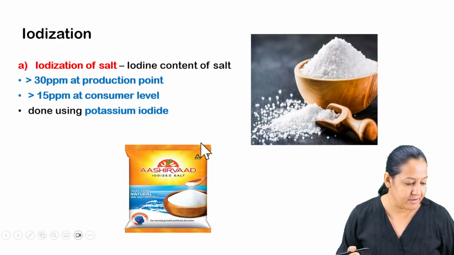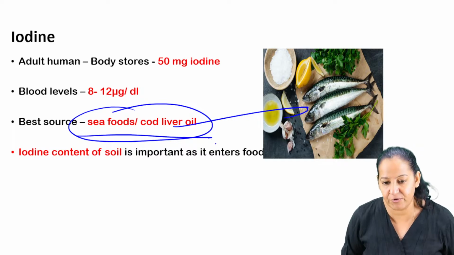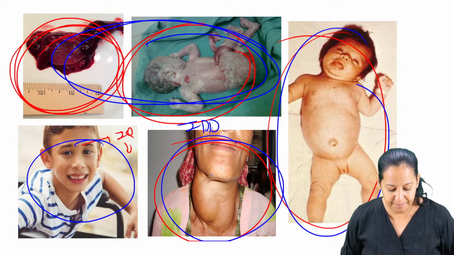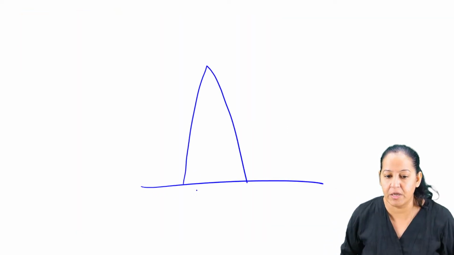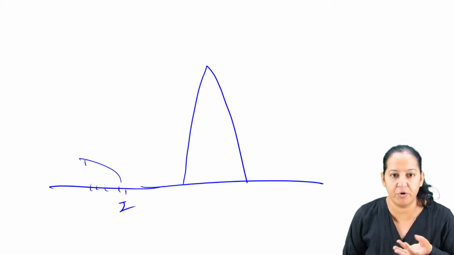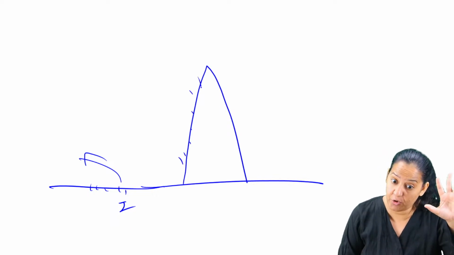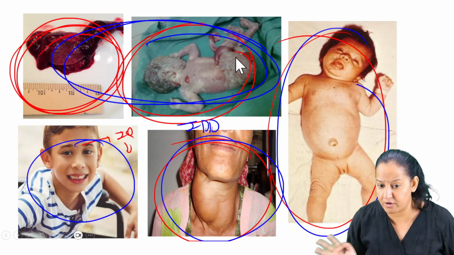So how to prevent it? We all do not eat seafood. The best source is seafood, but we do not eat it. So the second source, we get it from the soil. But imagine someone is living at an altitude, in a hilly area. Someone living in the plains, the soil contains iodine, so whatever food we are getting is properly iodized. But someone who is living on a hilly area, here the soil does not have iodine, so they can have iodine deficiency disorder. We do not want that.